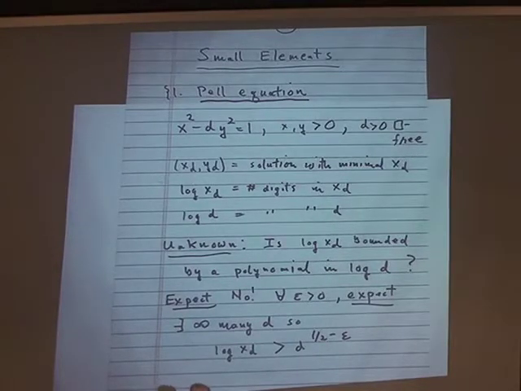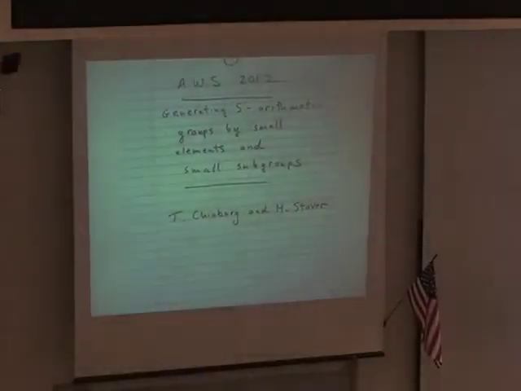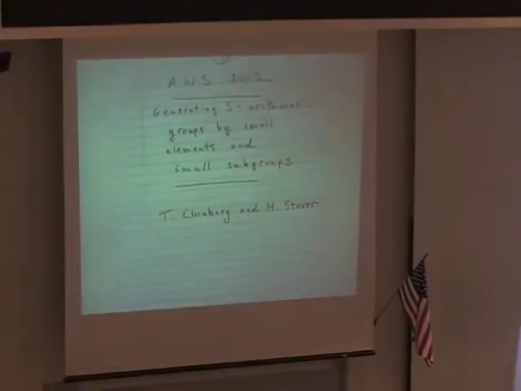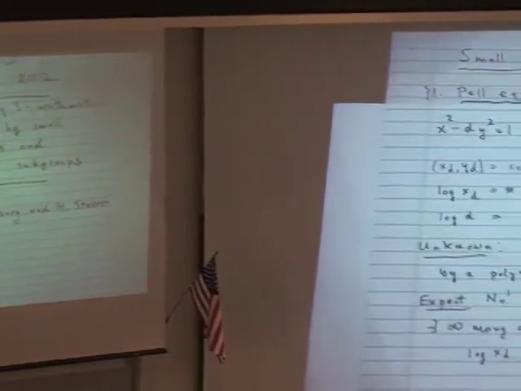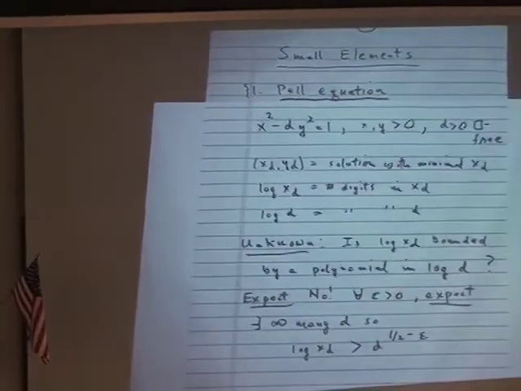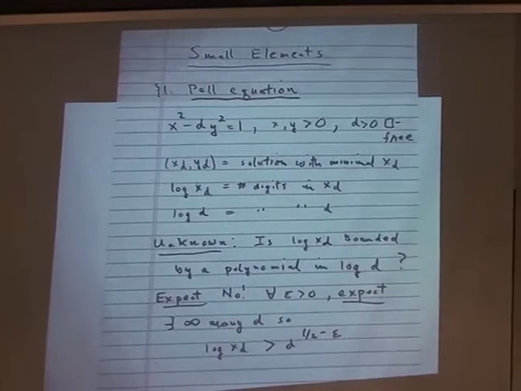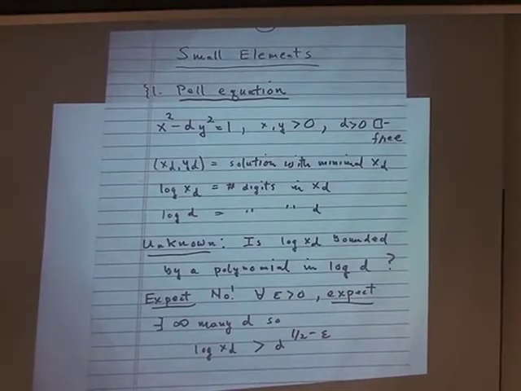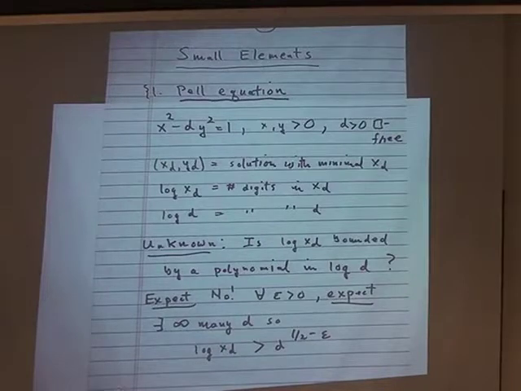And that's how I'm going to get into S-arithmetic groups and unit groups. What is actually expected to happen is that there are infinitely many positive square-free integers d so that the logarithm of the minimal solution is at least d to the 1/2 minus epsilon, which is a lot bigger than a power of log. But if anyone could prove that there's no polynomial in log that can bound log of x of d, that would be a field-level result. That shows you how little we can do at the moment.